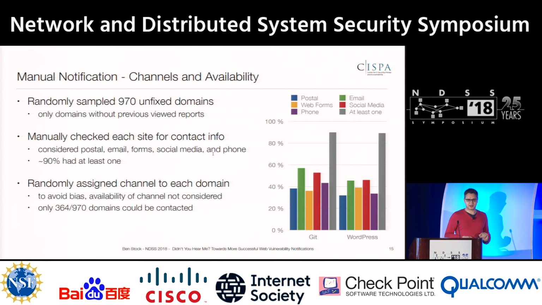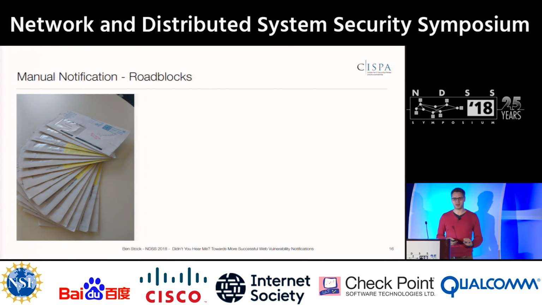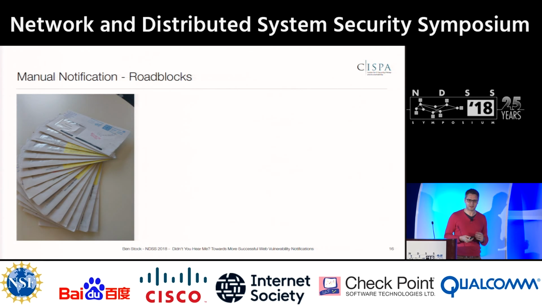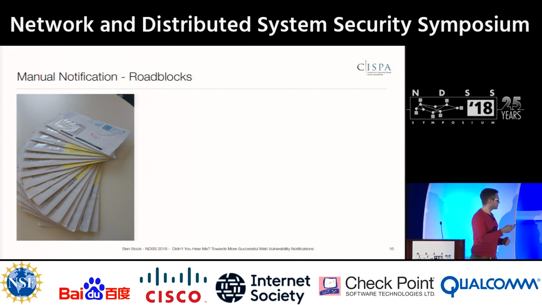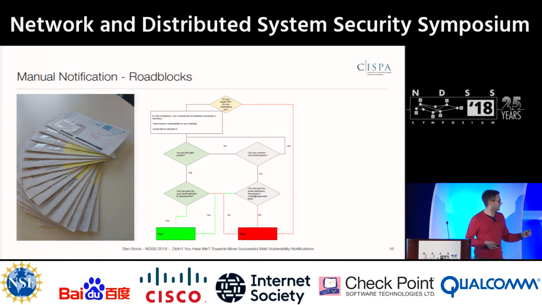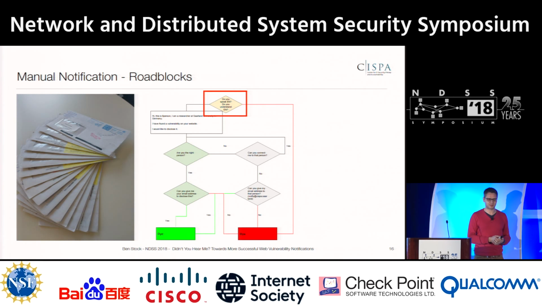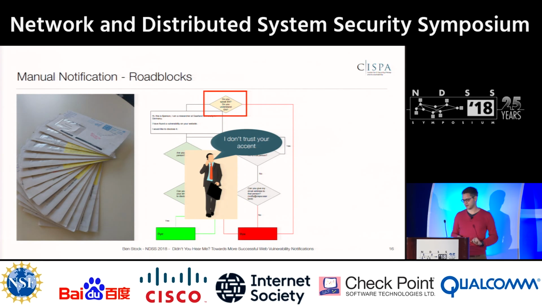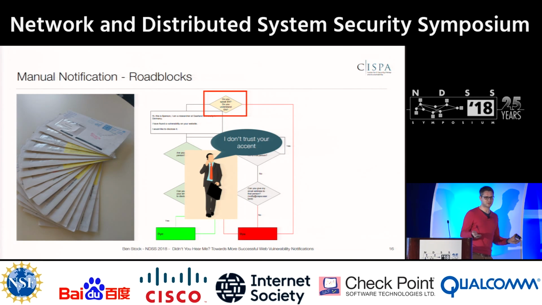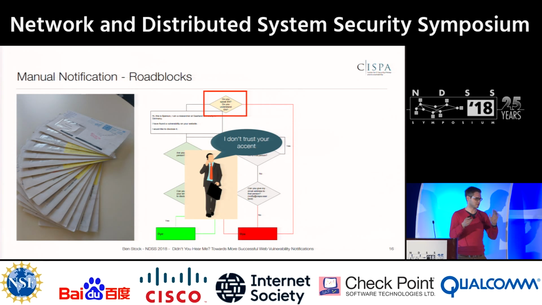And in doing so, we again hit a number of roadblocks. The first thing, this is actually the physical bounces that we got back. About a third of the mail that we sent got bounced back to us. The second problem that we had, this is the flowchart that we use for our phone calls. It's a little hard to read, but on the very top it says, do you speak English? And this already was a problem every now and then for contacting some people. And also, I did this together with my colleague Giancarlo, and when he called people in the US, for some reason they didn't want to trust him. Interestingly, this was only true for male people that he talked to. If he talked with his Italian accent to females, they did trust him and did want to get more information.